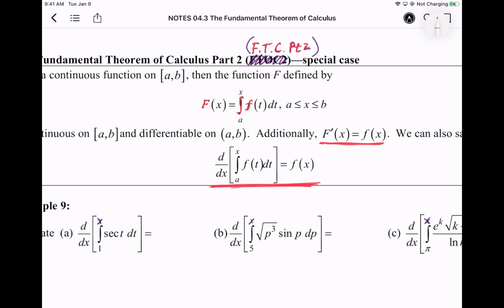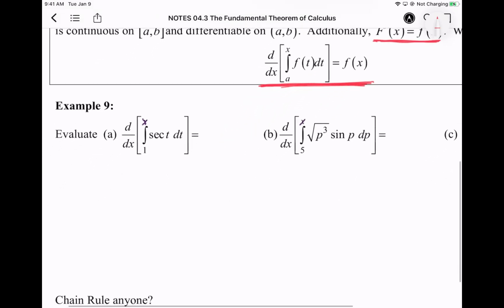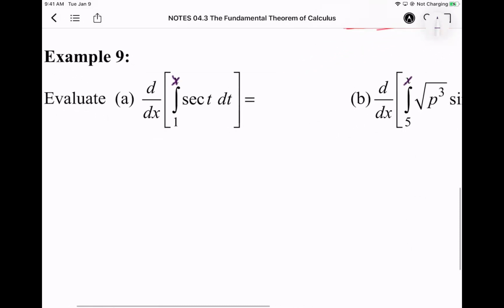Okay, so the application of this, I think you're going to end up liking. I'm going to switch back to my purple. So here I have the derivative of the integral. Because they are inverses of each other, they cancel each other out. But since I am evaluating this in terms of x, my variable will become x instead of t.